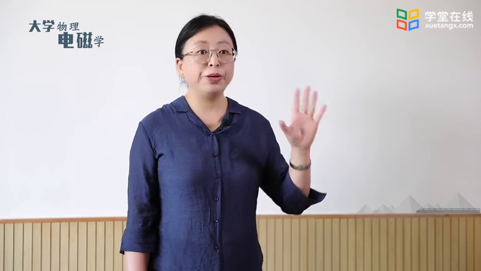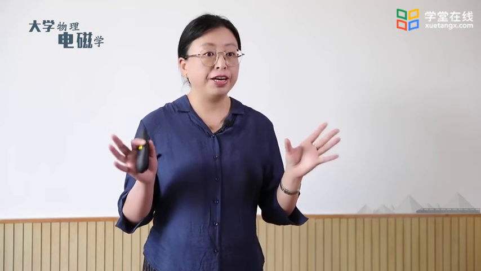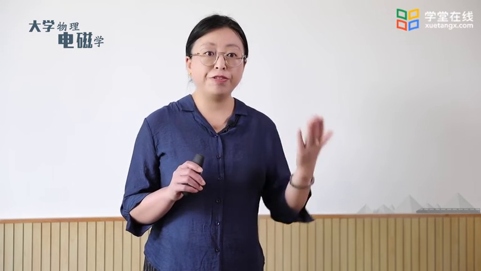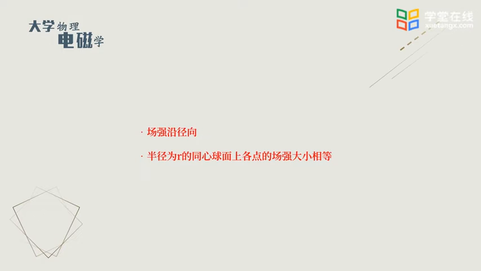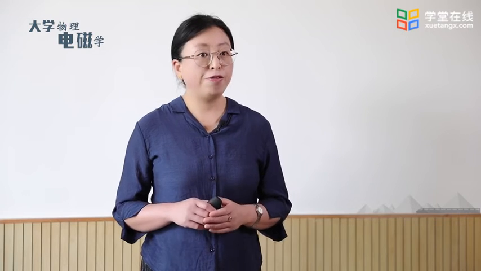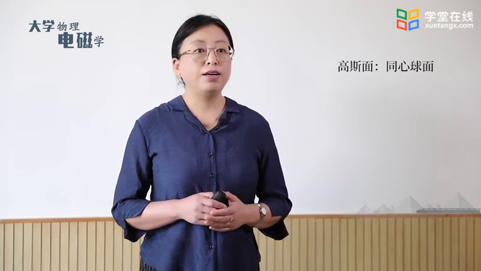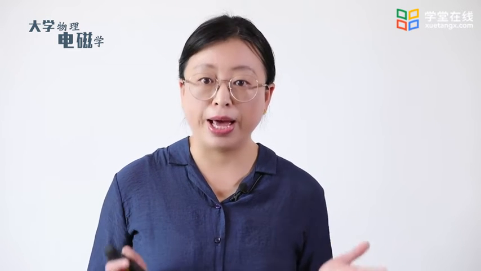Since the charge is distributed uniformly throughout the sphere, the charge distribution has a spherical symmetry. So the electric field must have a spherical symmetry, which means that the electric field is directed radially and the magnitude of the electric field is equivalent everywhere on the spherical surface concentric with the sphere. Therefore, this spherical surface could be chosen as the Gaussian surface. Since we have two regions in space, the electric fields both inside and outside of the sphere will be evaluated.